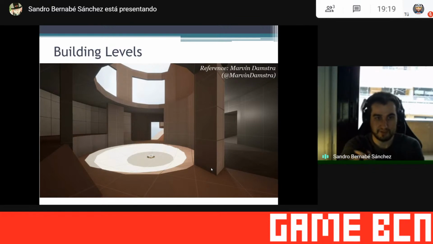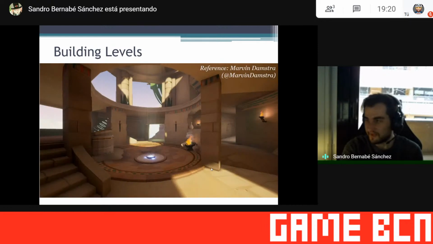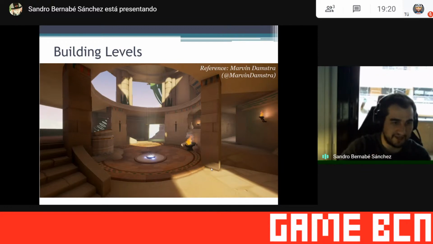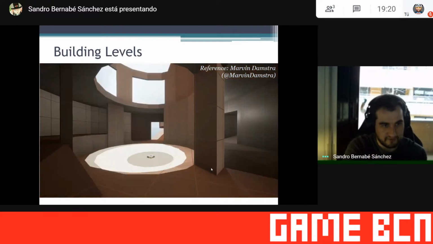And another example. This is the white box, basic geometry. Sometimes people think that in white box, if you don't add details, those details will not come later. It's like, if I don't put it right away, it won't make it into the level, and that's not true. Here you can see a block out, and here you can see the final product. If I go back and forth, you can see there are changes.